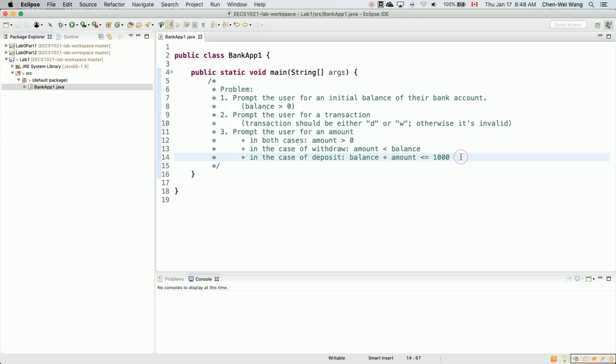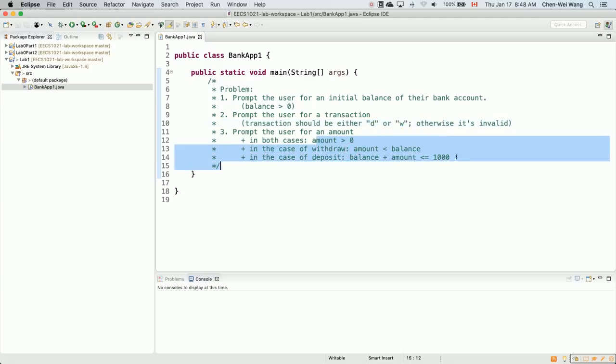So these are the constraints we have. You can see it makes the bank application still very simple, but definitely more interesting than the previous one we did, since you learned about if statements. Now we prompt the user for initial balance. The balance must be strictly positive, and the kind of transaction can either be D or W, and also we have these constraints.